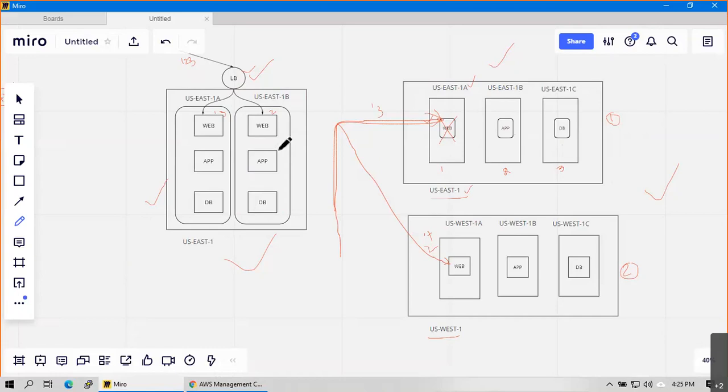Another way is you can deploy a highly available solution across regions. So you deploy half the servers in Mumbai and half in Singapore, so that if the Mumbai data center is completely vanished, you still have your data in Singapore. You can run the application from Singapore. This is also another design which gives you high availability and disaster recovery. And in the earlier case, it will give you high availability, not disaster recovery.